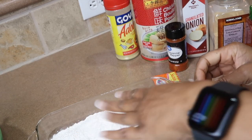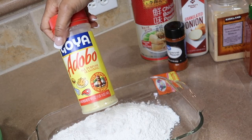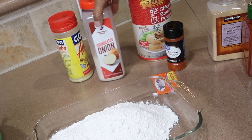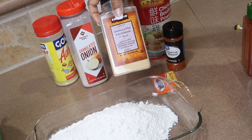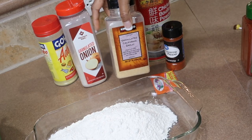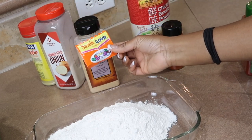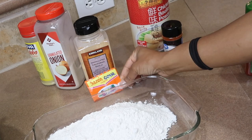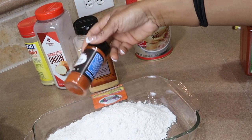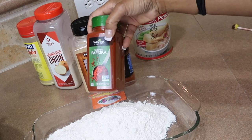Okay, I'm about to season my flour. I use adobo, onion powder, garlic powder. This one is good, it's granulated. I like this kind. Sazon packet. I'm just gonna go with one. I have one in the buttermilk already. I'm gonna put in some cayenne pepper. That's why I'm not gonna use regular pepper, because I'm gonna use the cayenne pepper. And some paprika.